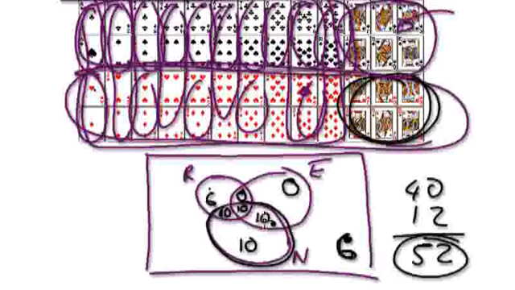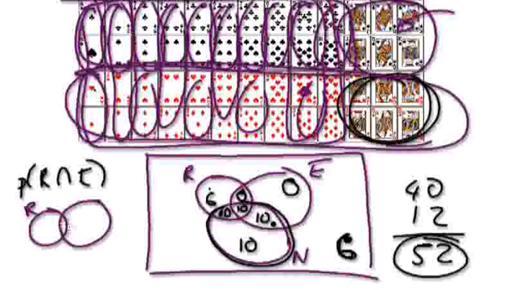Once you've got this diagram, you can start to answer other interesting questions as well, like what is the probability of me picking a red and an even? So red here and an even. It's going to be this bit here. Well, 0 here, 10 here. Anyway, you can answer better questions once you've got your Venn diagram.